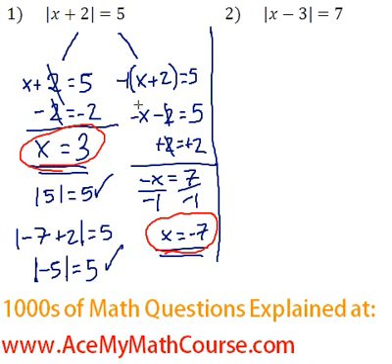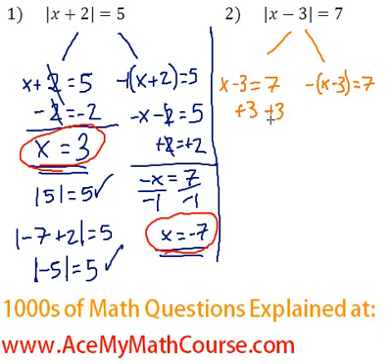Then how about this guy over here? So now that you guys know the basics, this will be pretty quick. First solution will be just x minus 3 equals 7, or first equation. And what if the result is negative? Then we have to switch the signs. Negative x minus 3 equals 7. So now I can add 3 to both sides. So 7 plus 3 is 10. X is 10. How about over here?